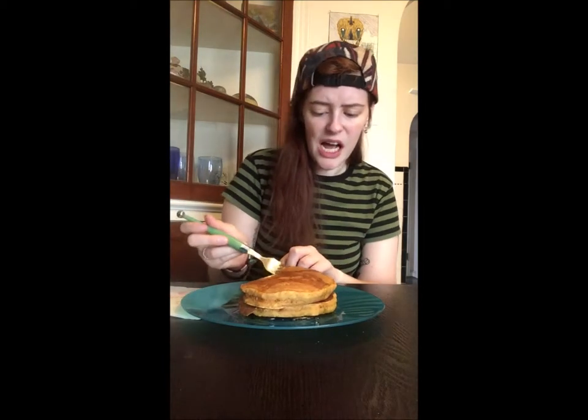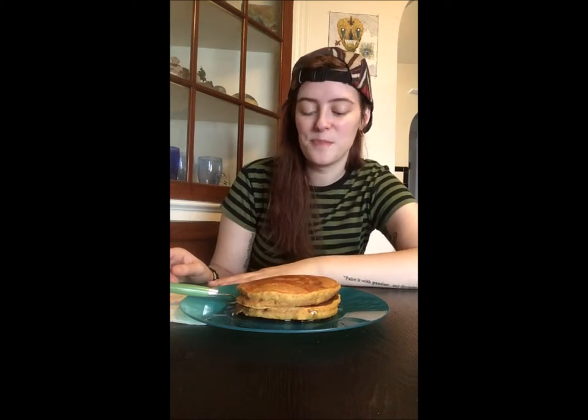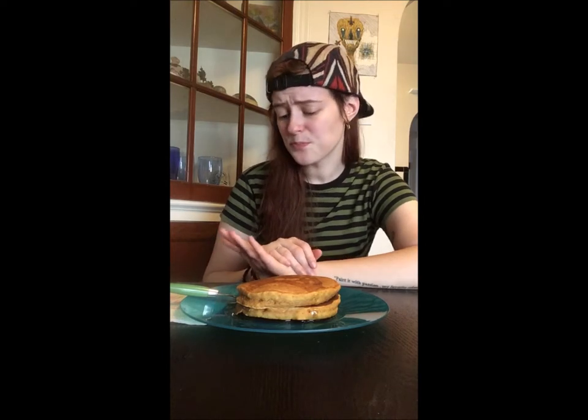Yeah, these are definitely really good. I think I might either make them next time in a smaller batch or just make a bunch ahead and freeze them, which I do a lot when I make pancake batter, because these are a lot fluffier than I expected them to be. So I probably won't be able to finish both of these, but they're really good for something different. I'm also actually more of a waffle person than pancakes, so I think it'd be really interesting to try and make these as waffles sometimes. I think that would be really good.